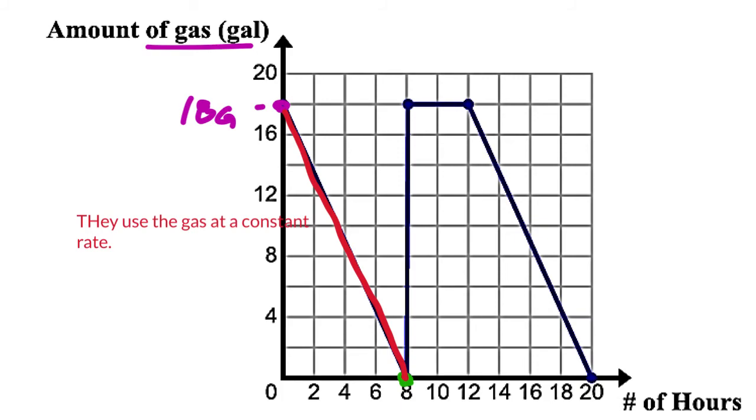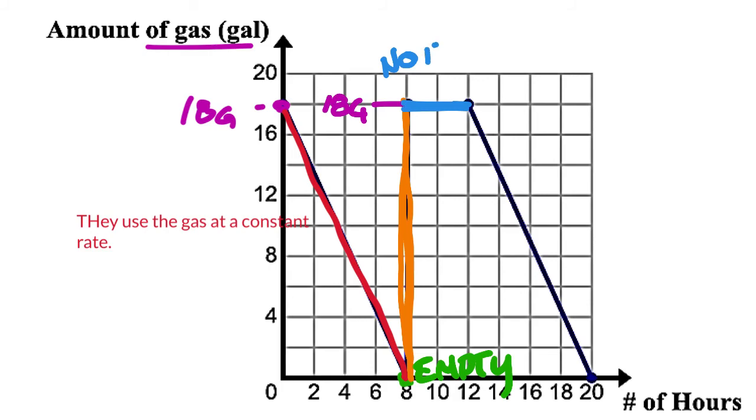And then what happens? Well, you get this, I'd say that's straight up and down, but right at about 8 hours here, the gas tank goes from empty, which was the green point, back to 18 gallons. So again, this is why I would say, well, maybe we're justified in assuming that this is full, because they started at 18 gallons, they used it all up in 8 hours, and then it goes back to 18 gallons. And did they use any gas after that? No, they did not. Right here, this is a flat line, so they weren't actually using any gas.